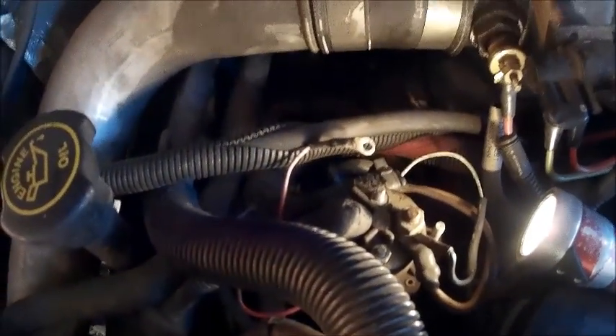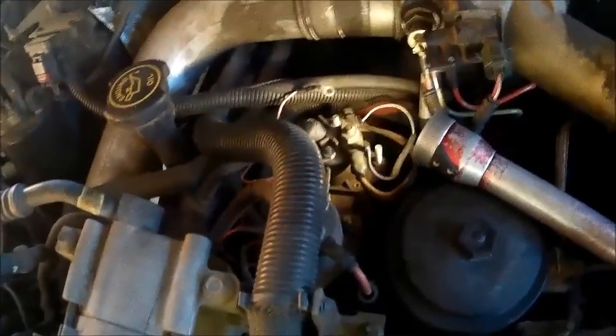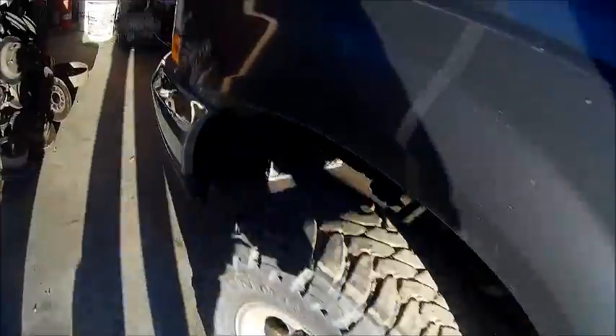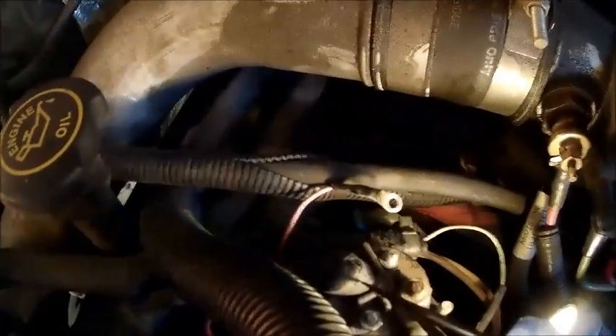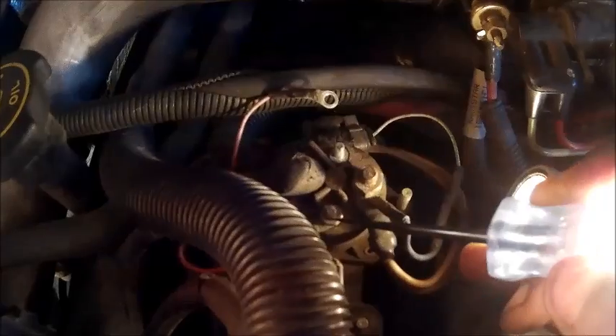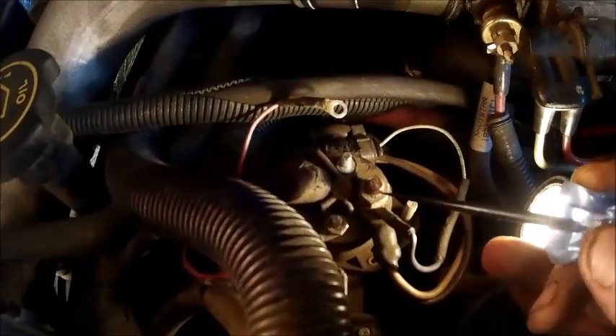This one looks like the lamp's working and everything is okay, so I'm sure it's grounding, but I'll show you how to do another test on that. You want to come in here and turn your key on — you've got your glow plug light lit up there. Now, just like they had said: power here, power here with the key on, no power there.